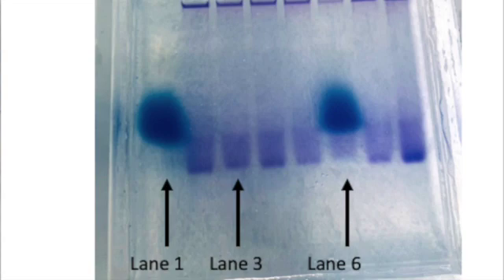In lane one there is one big dark blue blob — that's one band. It's not very crisp but that's okay. In lane three we have a purple band, and again that's just one band. But look at lane six — lane six is interesting because we have two bands: the blue band and the purple band. The higher-up blue band represents the allele for sickle cell anemia. The lower-down purple band represents the allele for normal hemoglobin. If you have two bands it shows that you have both the allele for normal hemoglobin as well as the band for sickle cell — that means you're heterozygous.